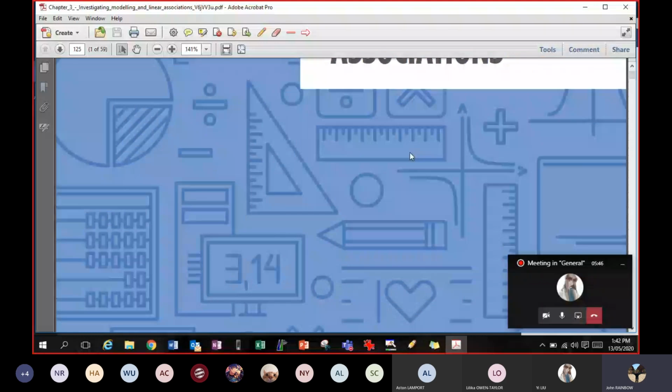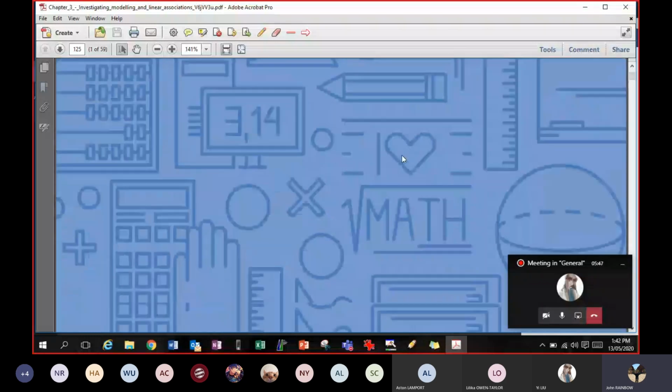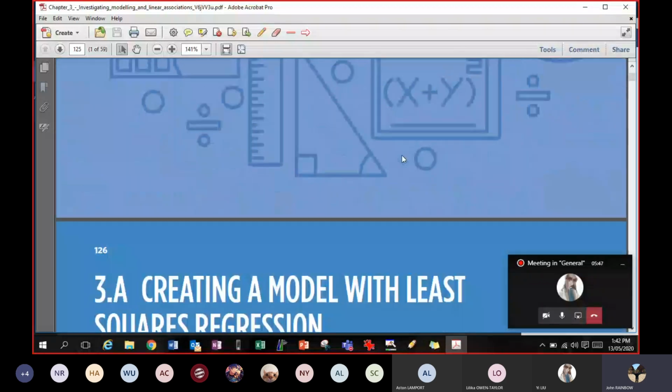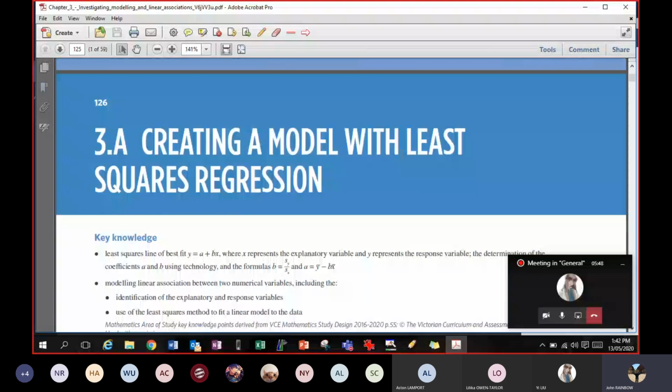So the idea here is you're going to have a scatter plot. It's all going to be scatter plots. And we're really going to be looking at how we use a linear equation to make predictions from it. So, for example, we fit this data, we do a lin reg, and this will be the line of best fit. We're going to understand how this line is calculated. We're going to look at that.